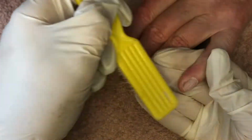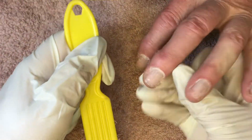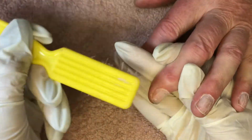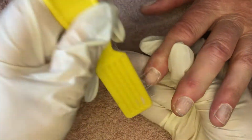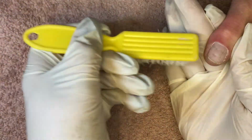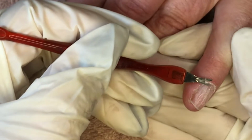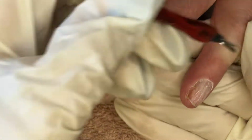I like to sometimes just clean in between so I can assess what I've done and what I need to do. So I've just got a bit of cleaner on a brush and I typically will just scrub up and down.